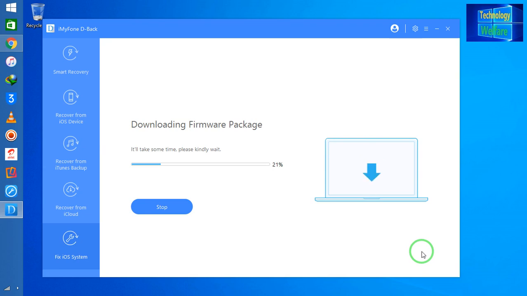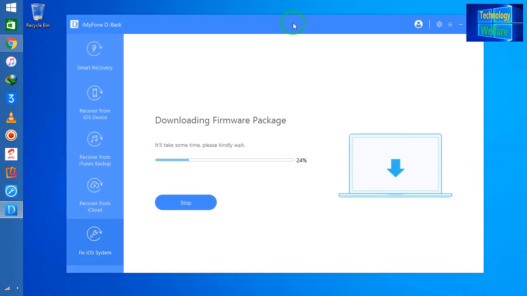It will take roughly 5 to 10 minutes. Then simply enter your Apple ID and password and you will be able to directly operate or use your Apple device once again, and you won't get any restarting loop problem. So this is all about this video tutorial guys. My motive was to show how you will address the problem of restarting loops on any Apple device. So thank you very much guys, have a great time.